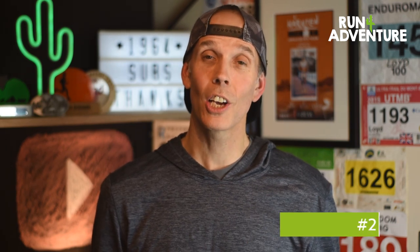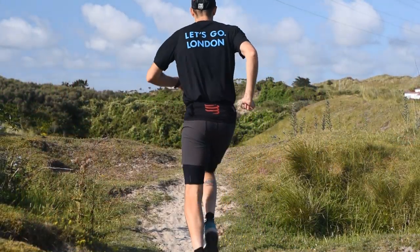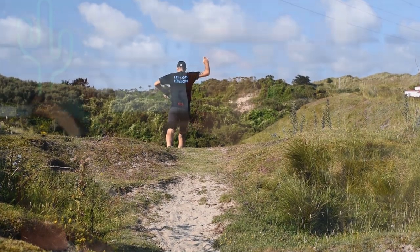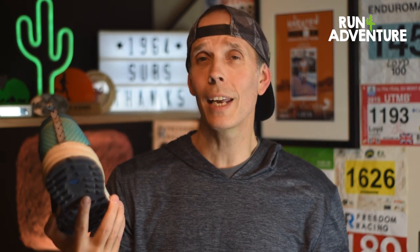Number two at Run for Adventure is always comfort and performance. This shoe has performed superbly — I've run it on muddy, rocky, and tarmac terrain and it hasn't let me down on any of them. I've been really impressed with the changes. Well done, Brooks — it's going in the right direction. This is definitely a shoe I enjoyed running in. For performance, we're coming in with another eight out of 10.